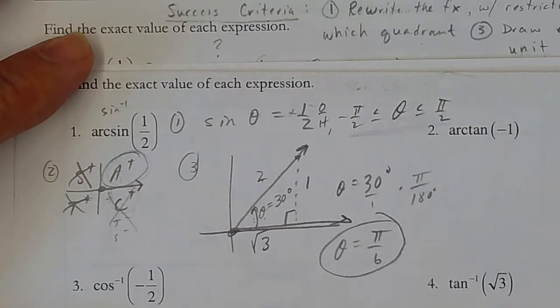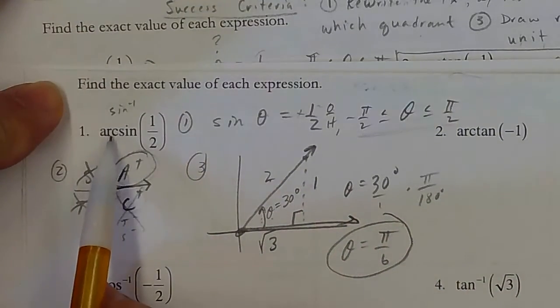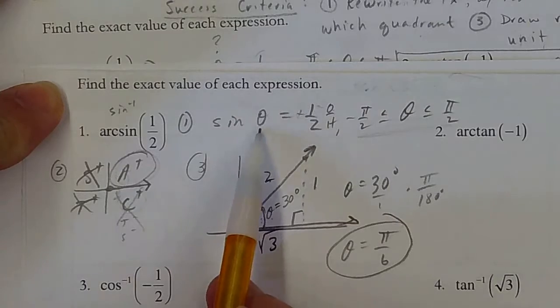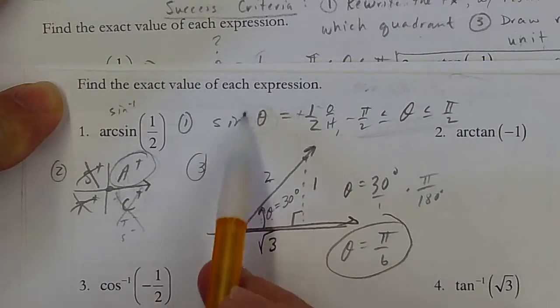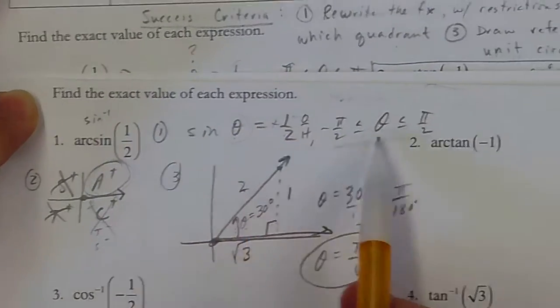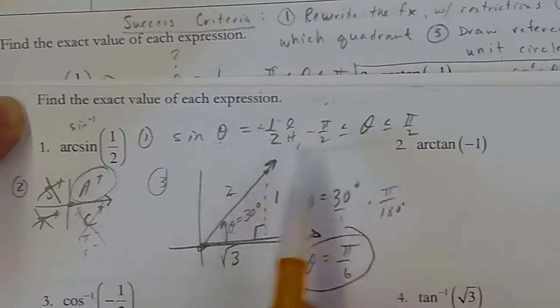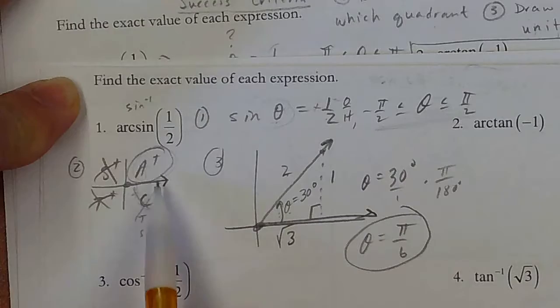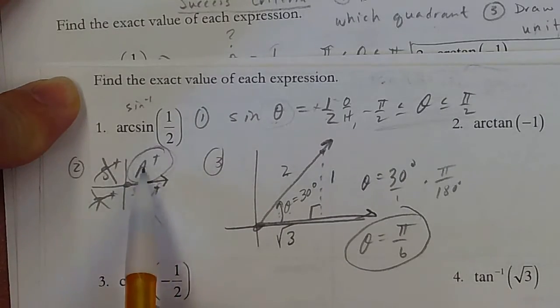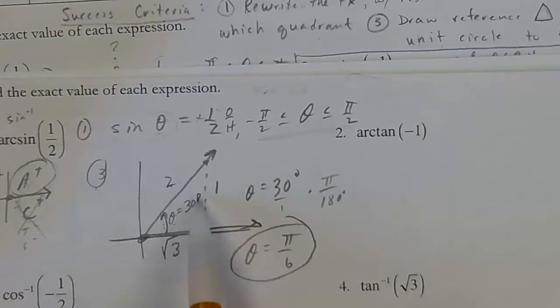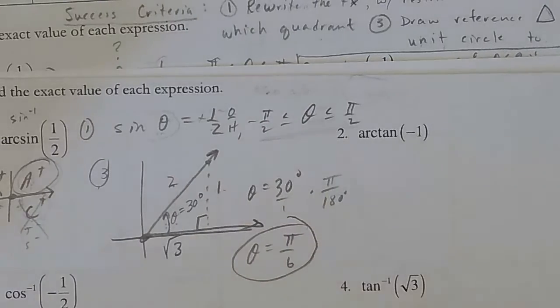Okay, so just a quick recap. Step 1, I want you to rewrite this so you understand the big picture. What are we looking for? Okay, an angle that gives me 1/2. This tells me it's in the 1st or 4th quadrant. But since it was positive, it couldn't have been in the 4th. So we knew it was in the 1st quadrant. So we go on to step 3 and kind of work backwards to figure out which angle it is.